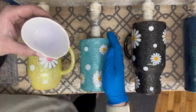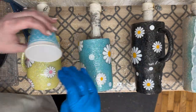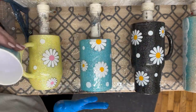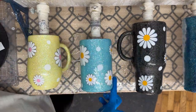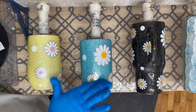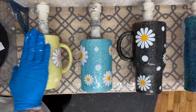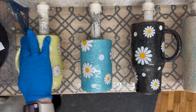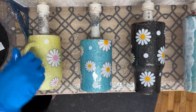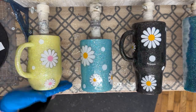Came back with a third coat of epoxy. I used three coats of the Flynn Sisters Fast Set on this. It dried completely clear, bubbleless, doesn't smell. I have nothing but good things to say about this epoxy. This Fast Set was fully cured at about hour 5, completely dry to the touch, although I did let this sit on my turner all night just because I didn't need to do anything with these right away.